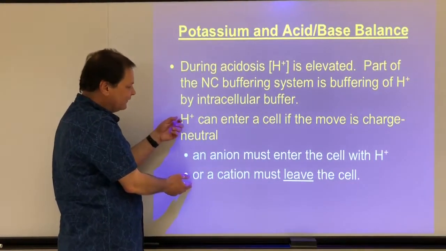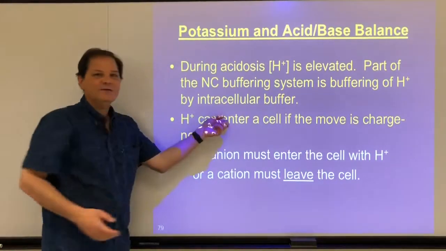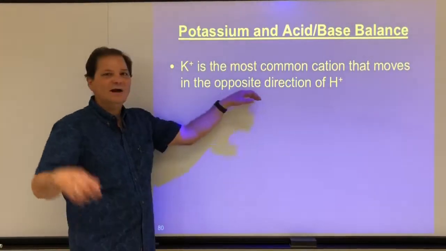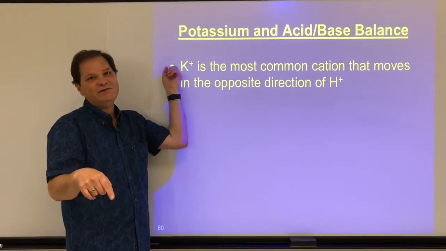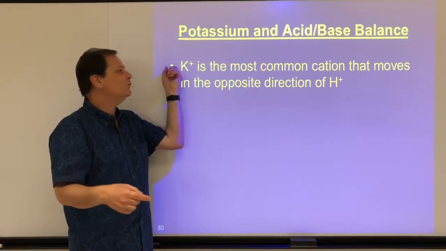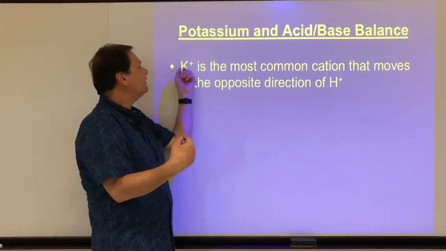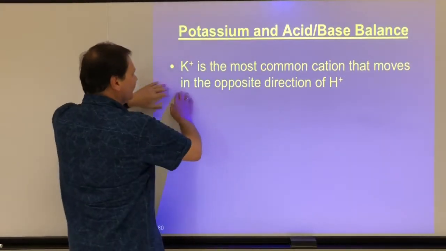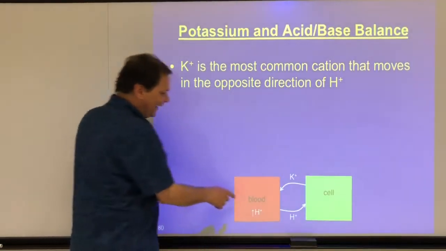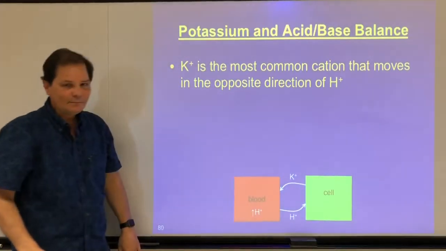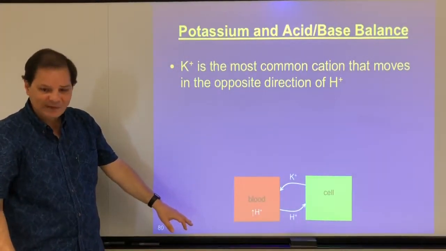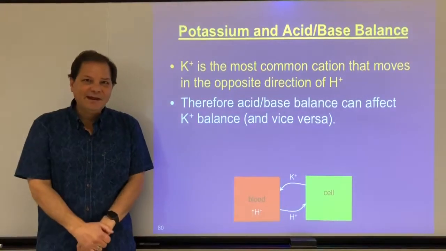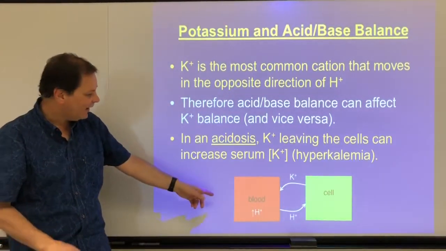So, high hydrogen ions in the plasma. You can move hydrogen ions in as long as you maintain electroneutrality. What the vast majority of your cells do is, when hydrogen ions move in, they move potassium out in exchange for it to maintain electroneutrality. And when you move hydrogen ions out, you move potassium in to maintain electroneutrality. So in the face of an acidosis, you're going to have hydrogen ions moving into the cell, and as they move in, potassium is going to move out. That's helpful for regulating the pH, but if you're adding potassium to the blood, it can cause a disruption in your potassium balance. Specifically in this case, it can cause a hyperkalemia.